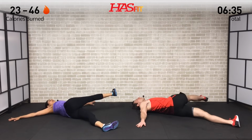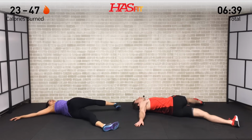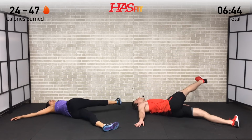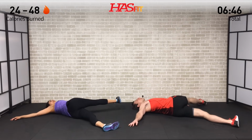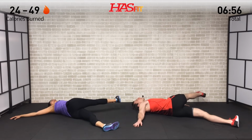Now, you might not have quite as good flexibility as we do, or you might have better. If you can allow that leg to go all the way down on the ground, feel free to do so. If it's right here and that's all you have, that's all right as well. But try your best to keep your shoulders on the ground on this one. So you don't want to roll with that leg. But again, keeping both shoulders on the ground. Feel that nice stretch.